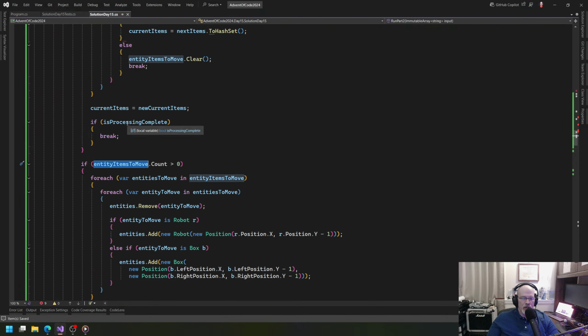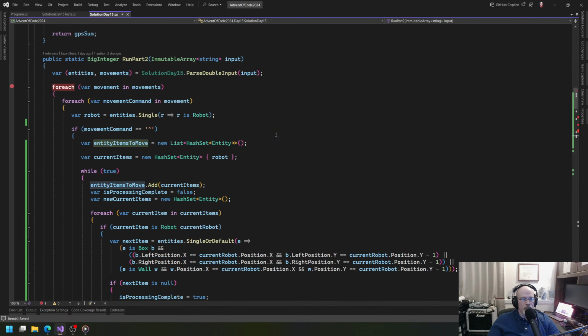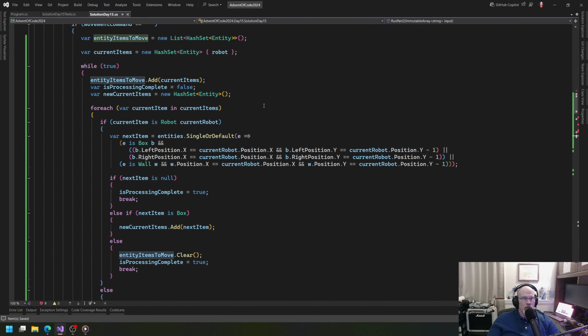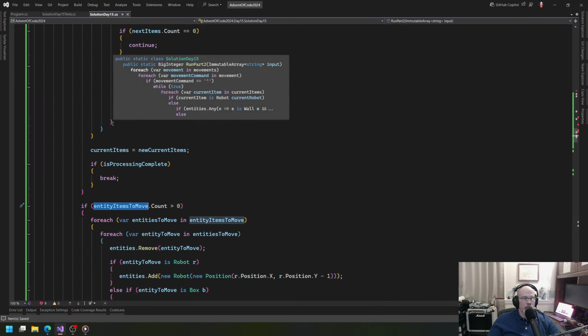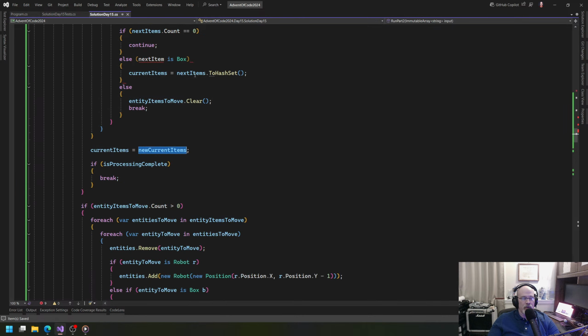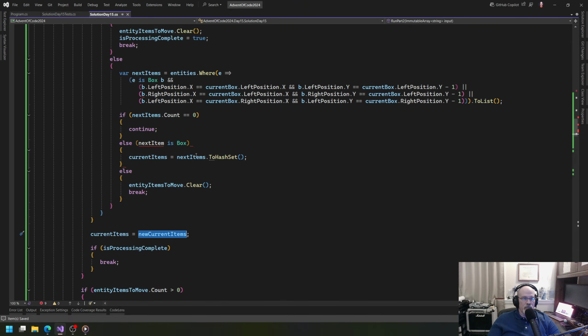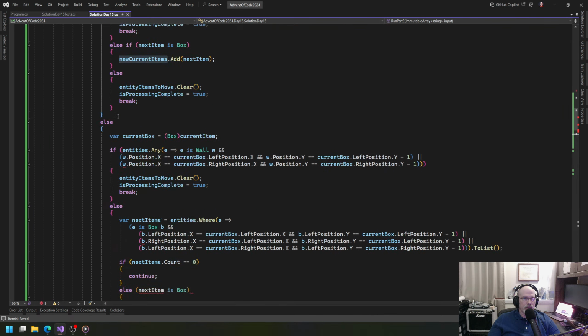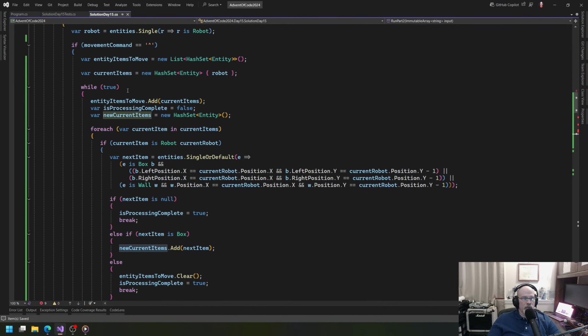And if the processing is complete, we'd break out because we're saying we either found all spaces or we found at least one wall to stop us. Okay. So once we get out of the for each, yeah, we want to say current items is equal to all the ones that we found here. And if the processing isn't complete, we just go back up to the while loop. We say any of the items moved are the current items. And now we're going to grab the new current items here.